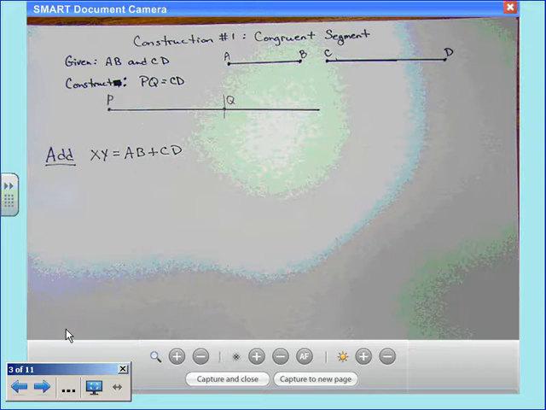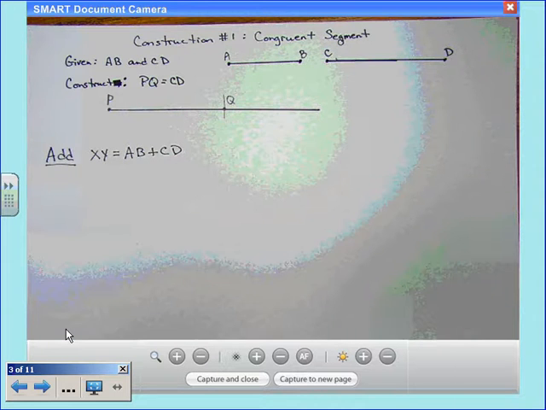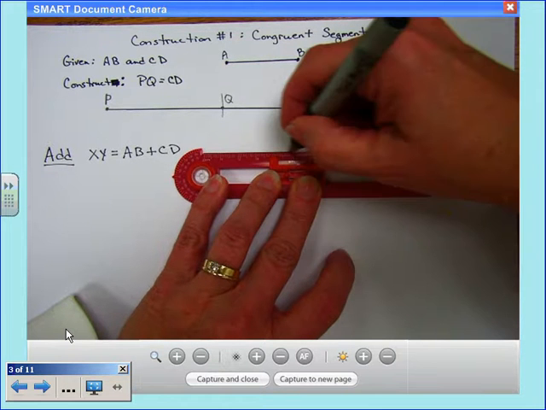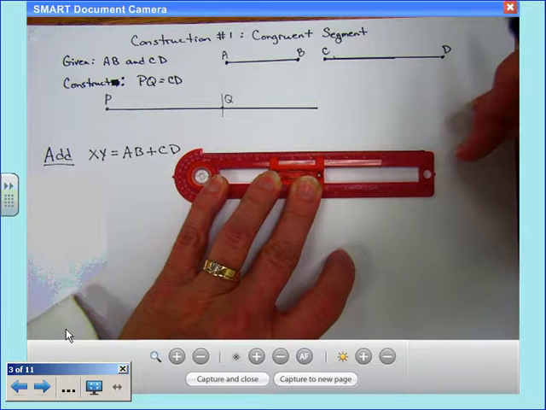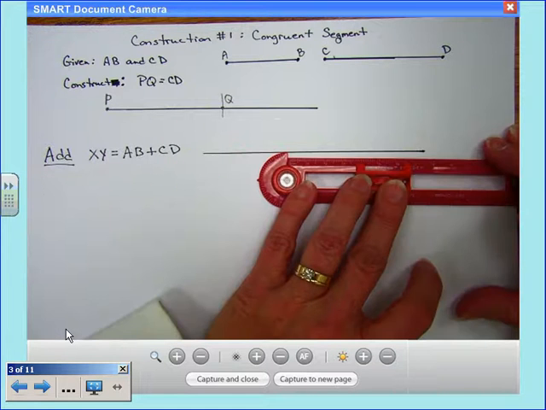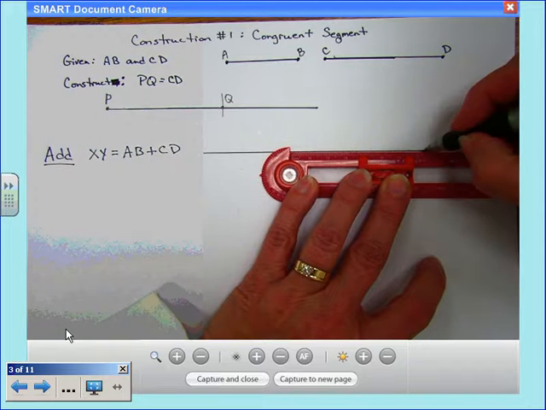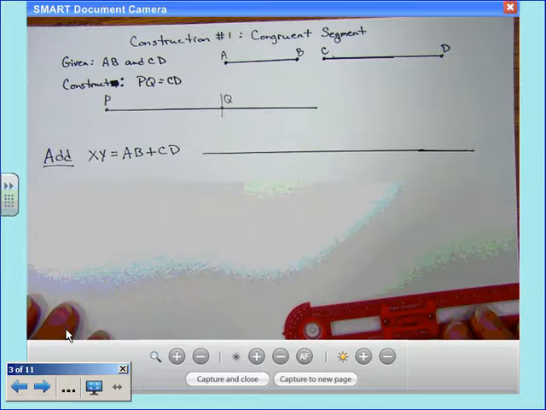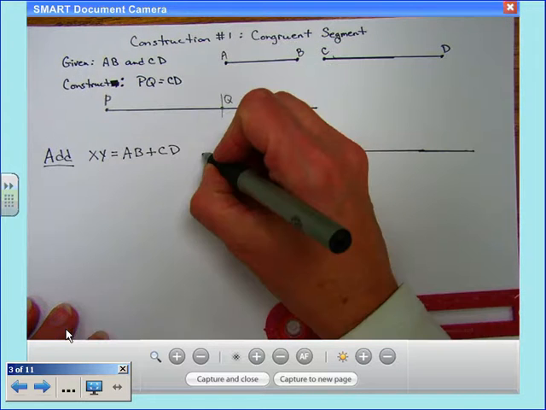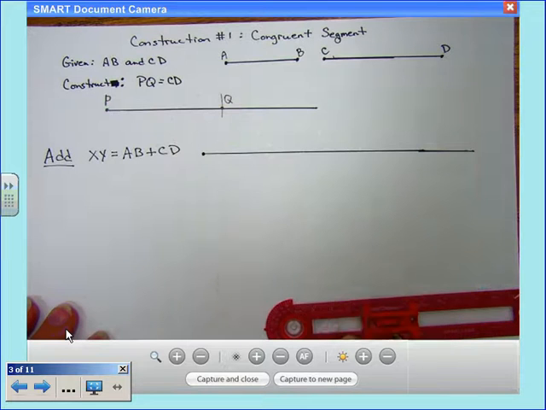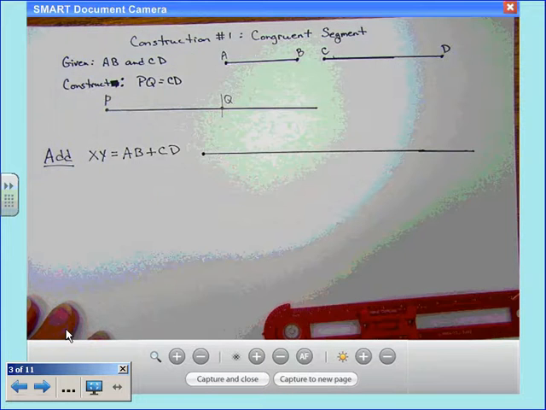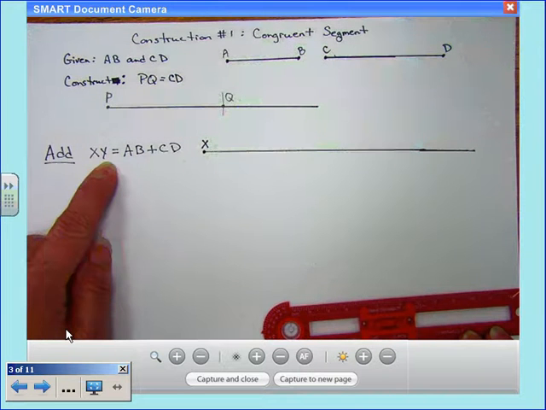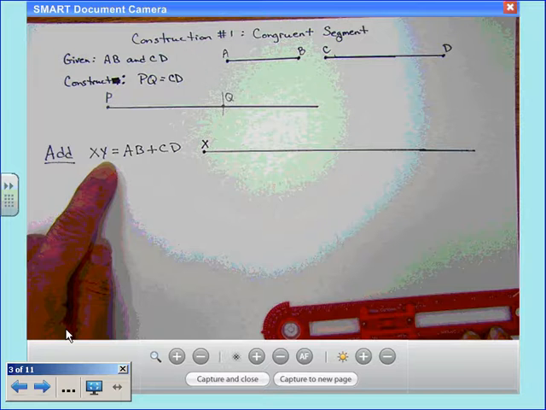What's the first thing we need on our paper? It's the working line. So I'm going to draw a working line more than I need. If I end up getting arcs beyond it, I would just move the ruler down the straight edge and draw some more of the segment. Just want to be careful. What will we name the endpoint of this working line? That endpoint will be X. Could it have been Y? Sure. We could have started with Y and then found X.